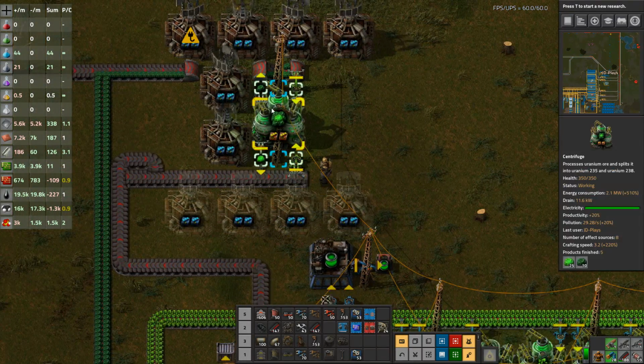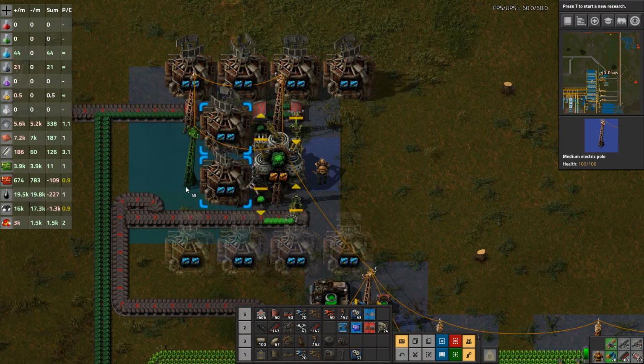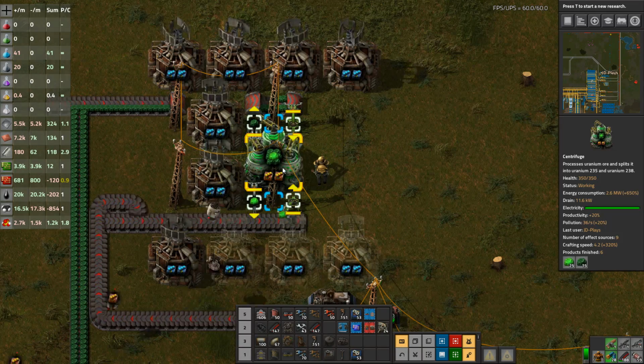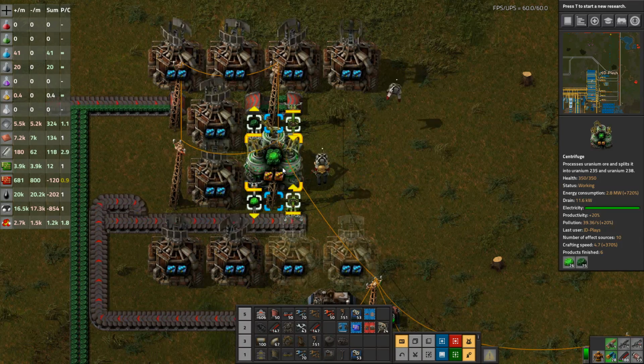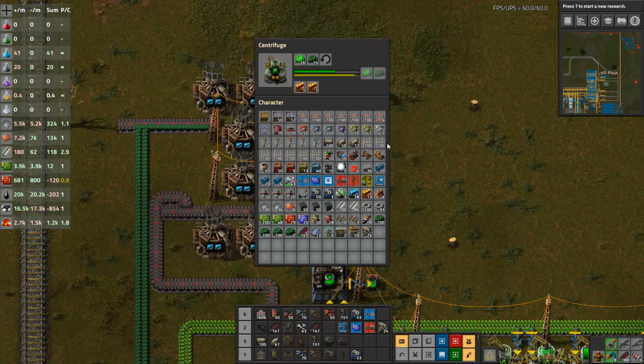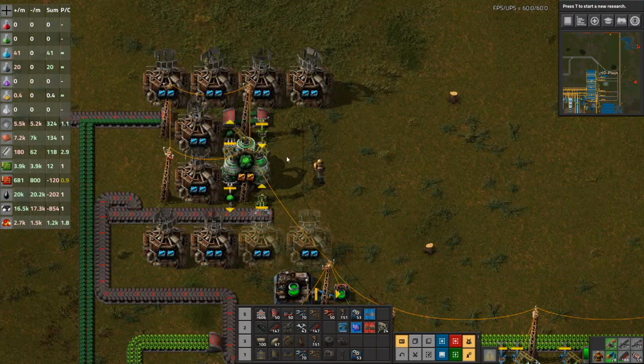Beacon. Yeah, you'll need power. So, we're now up to a crafting speed of... We're still going up. 370%. As you can see, it's now flying along. But like I said, this is just one machine.